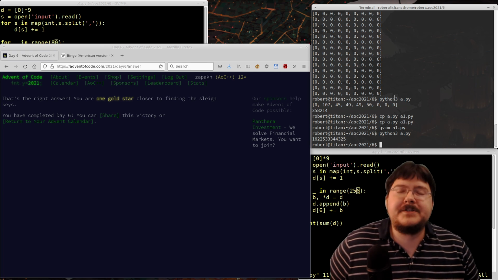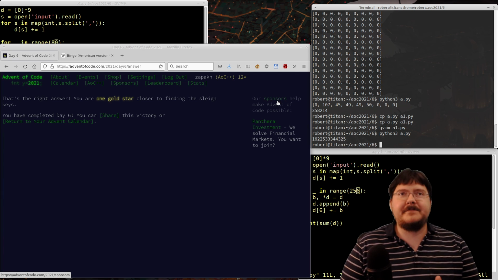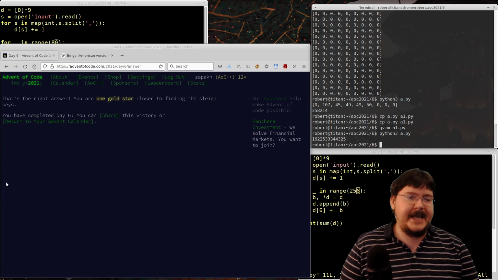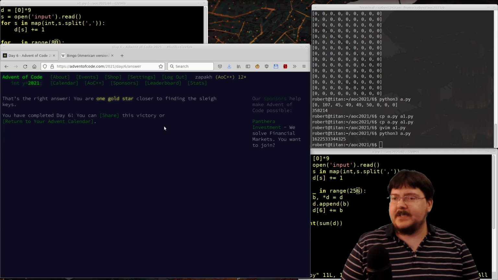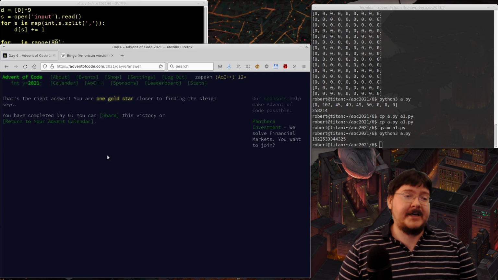So if you didn't want to simulate all the lanternfish, there's one answer for every age of fish that you start with, so you can just add them up. But that ran fast enough, so that's what we did.